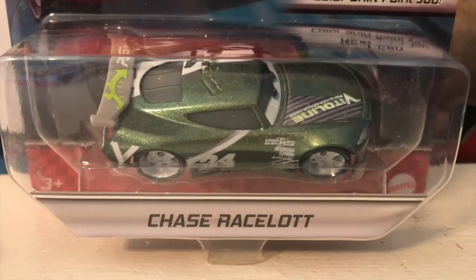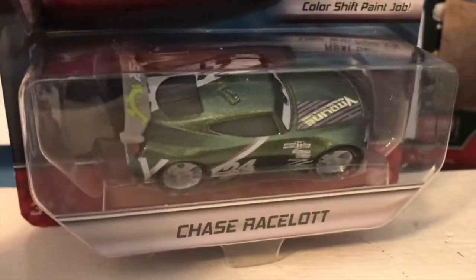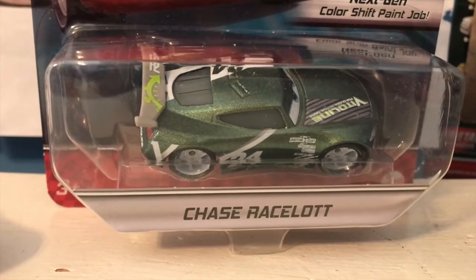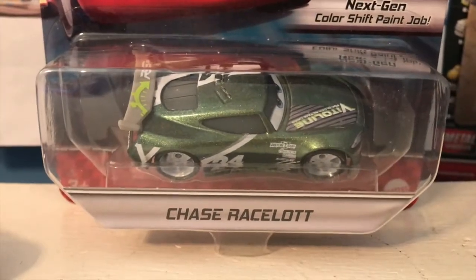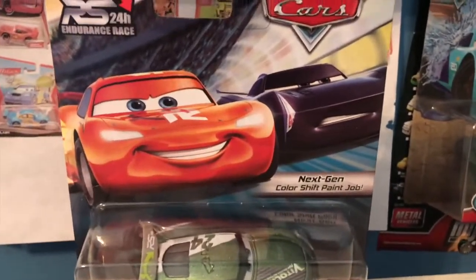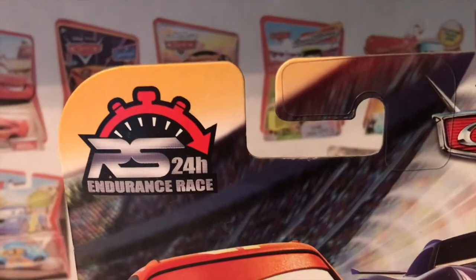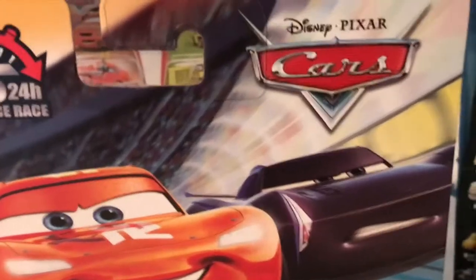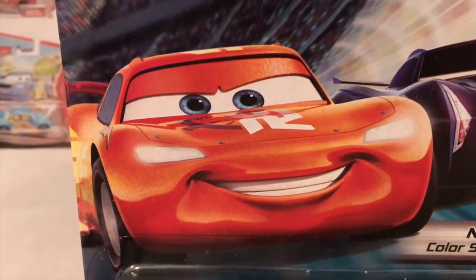And then there's the bumper save racing tractor, which technically is a variant of Paul. There are so many next gens who had so many variants. It's nice to get one for Chase, who doesn't have that many compared to others. Although — I always group Chase, Ryan, and Bubba together because they all appear basically in the same scene in Cars 3; they were all cameos and they were all released at the same time. Bubba Wheelhouse surprisingly doesn't have any variants. Anyway, let's take a closer look. Of course we have that very nice artwork of Lightning and Jackson, presumably in the RS Speedway — which we could assume is some sort of Radiator Springs Speedway.